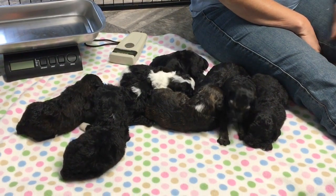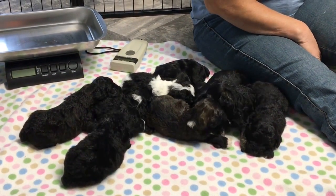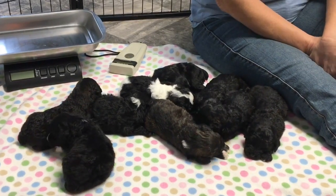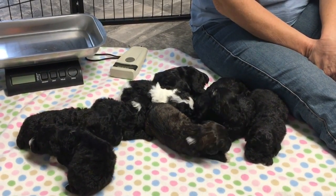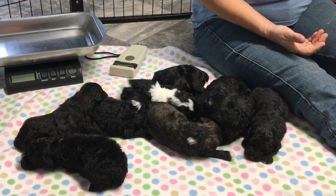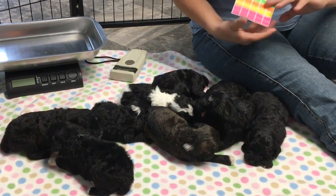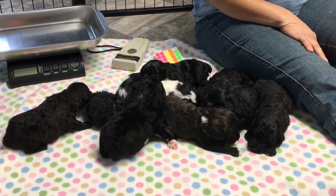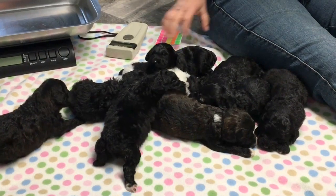So they're starting to climb out of their whelp box already, so today we're going to dump them on the floor, which is either a good thing or a bad thing. We'll see what happens. So what I'm going to do is start from one end to the other. I'm going to make my life easier, and I'm going to stick a sticker on them. I know, you've lost your way. Get up here. That way I can tell who I've done and who I haven't done.